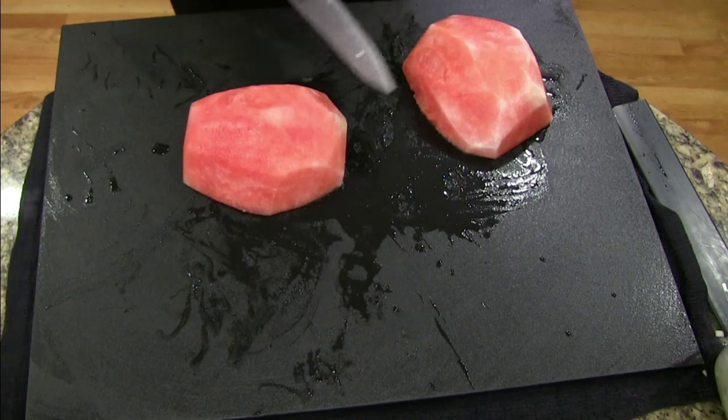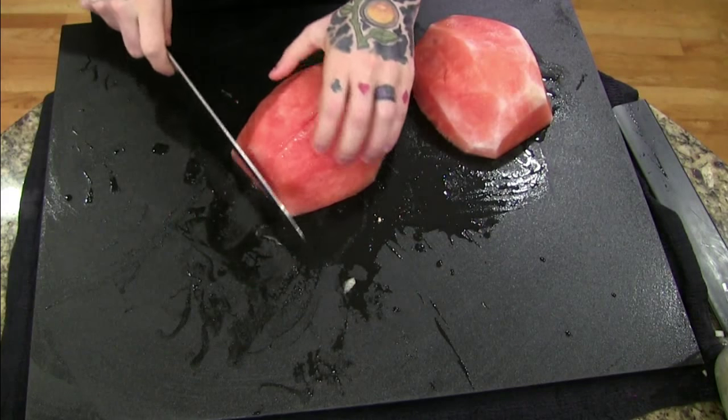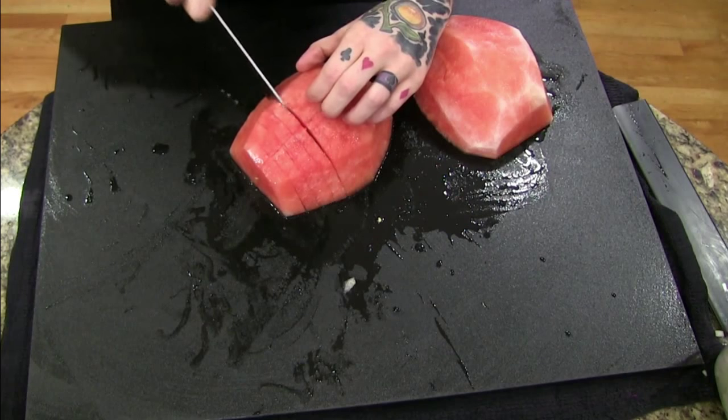Okay, you've got a couple options here. You can cut down like you would an onion and make dices out of it. We're just going to make triangles out of this. So we're going to cut in half one more time and then pull the knife through.